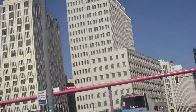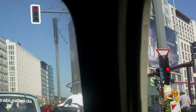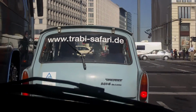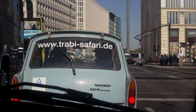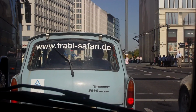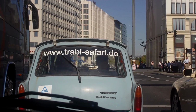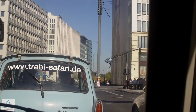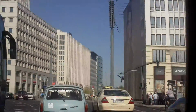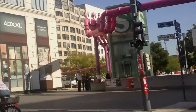Potsdamer Platz, which has changed dramatically over the last 20 years. I still remember what it looked like here right after the fall of the wall, when I was allowed in here for the first time. It used to be a wide border strip here. Nothing left but a deserted wasteland, kind of desert-like, and the border strip especially wide here. Over there, to the left of us, you see some original remaining segments of the Berlin Wall.